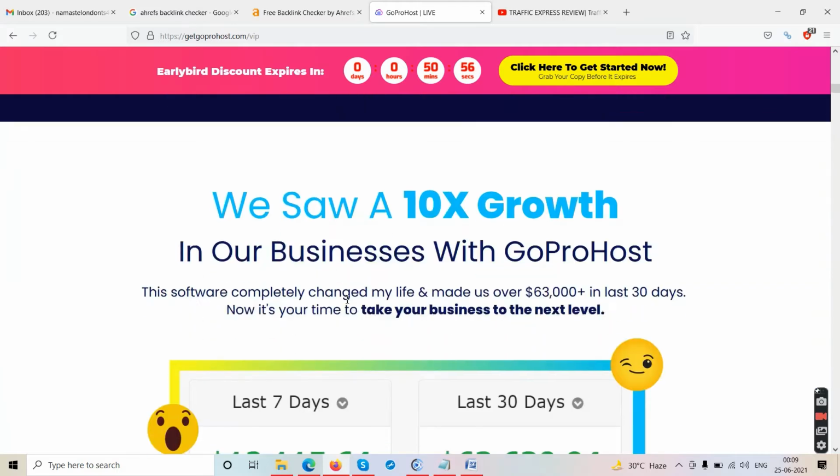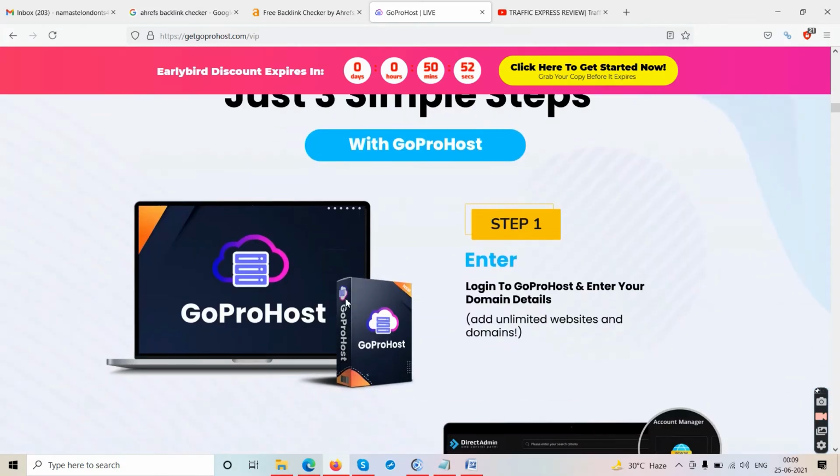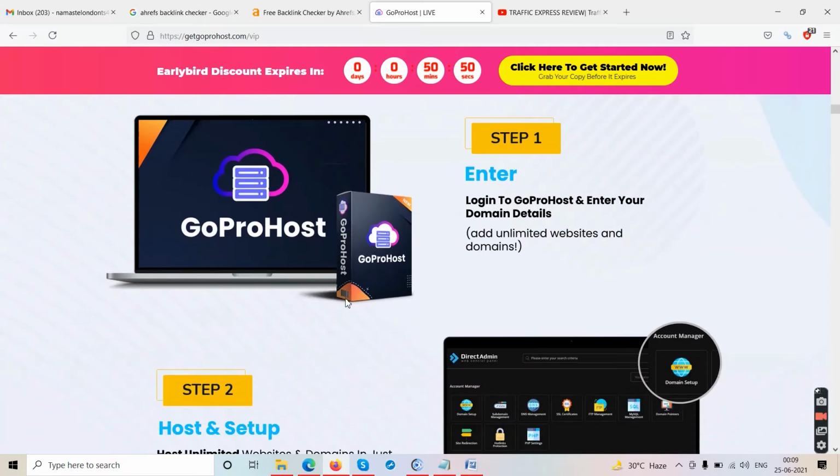So let's go further down here and check what are the other features. This is the product creator, and you can see the screenshot. Now don't go by the money making screenshot. This is a hosting thing, so it's not about you making some money. It's about you hosting your websites and using the benefits of a one-time price.